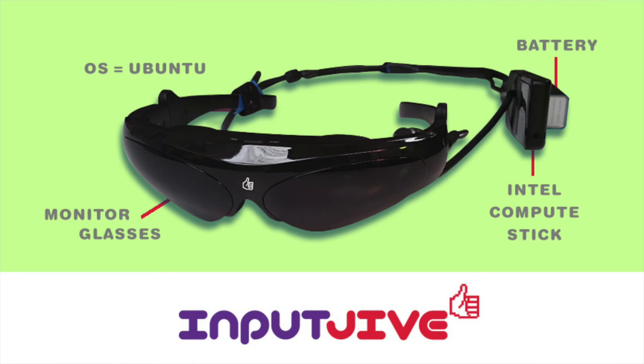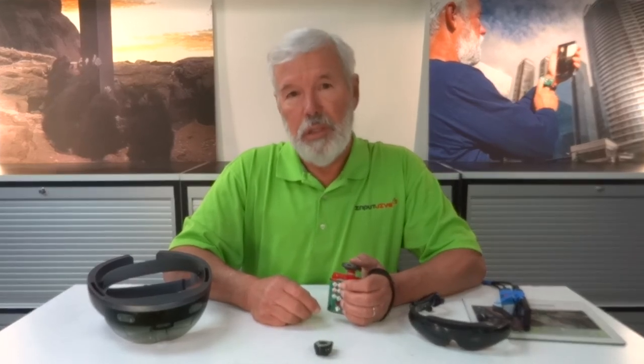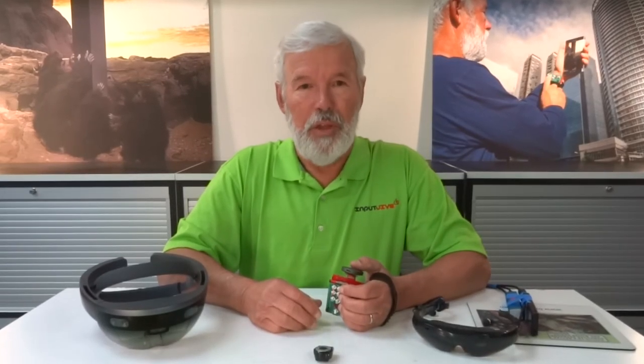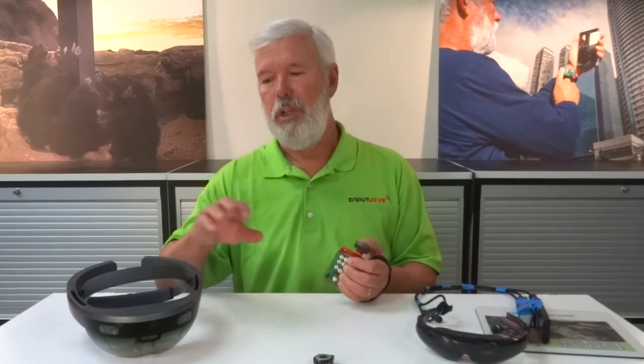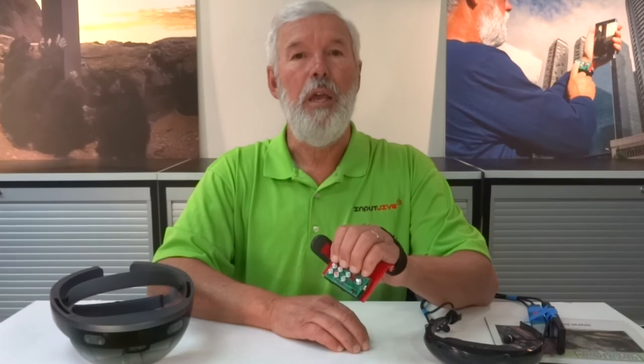The problem with smart glasses is how do you make a simple phone call or answer email without some kind of input device? Voice and gesture input are becoming popular on home electronic devices. But I don't want to look goofy walking down the street making funny gestures in front of my face, or appear to be talking to myself when I'm trying to get information from my smart glasses. Based on my experience with the HoloLens and my wearable computer, the latest evolution of the InputJive will do the job of input anytime, any place.